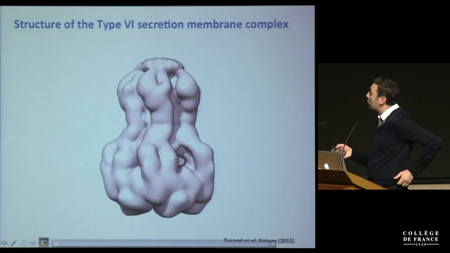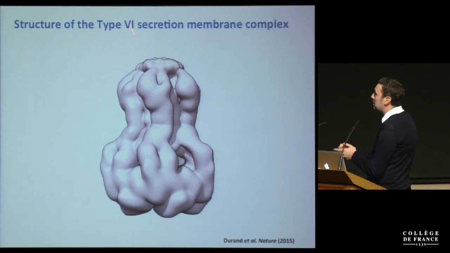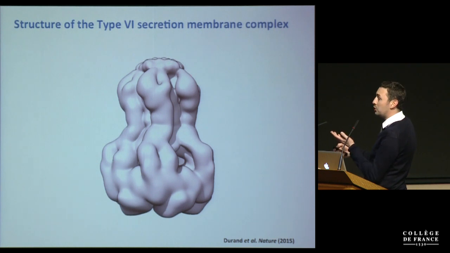So this is the membrane complex, the reconstruction. So here is a base. We know that this part of the complex is located in the cytoplasm, and this part is in the outer membrane. This is a micelle of detergent, where the TssJ lipoprotein is anchored. Okay. So first, here there is this cytoplasmic base. Here are the transmembrane domains of TssM and TssL, and here are the periplasmic domains.